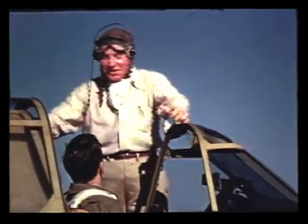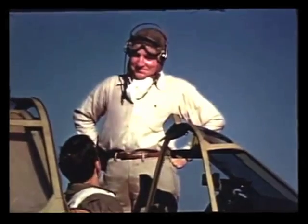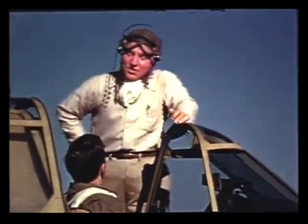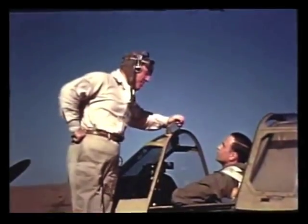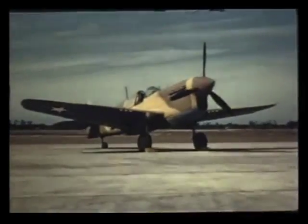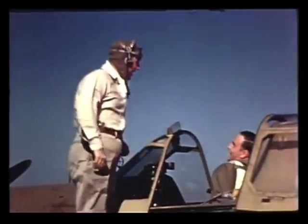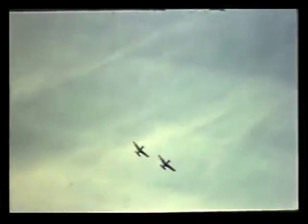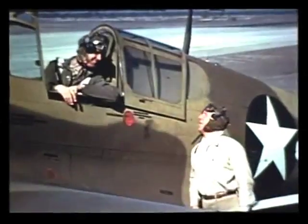I can understand that all right. Well then, son, I guess you've got it. Is that really all there is to flying a Curtiss P-40? It doesn't seem at all complicated now. There's nothing complicated or difficult about flying this airplane once you understand all the things we've carefully gone over. Just remember to take it easy. In fact, they tell me a Warhawk is apt to take off by itself if it's left alone too long. I get you, sir — I'm practically in the air right now. So long, fella. Lots of luck. Thanks. Hadn't I better wait for those two P-40s to come in? No, that's just a couple of the boys waiting to give you a send-off. Go on up and join them.